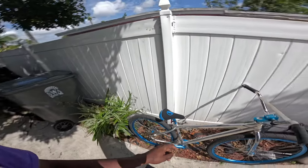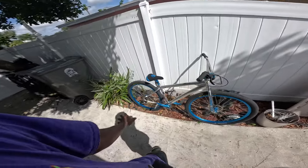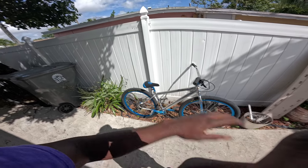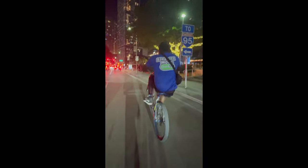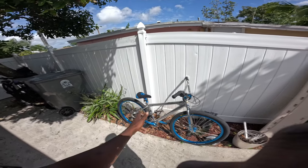I not only have one flat, I have two, the front and the back. So I just want to go ahead and take off things like the forks, bottom bracket, wheels. It's a little bit of a maintenance day for this bike. I have new forks for this bike after I took that nasty spill a couple of weeks ago. But yeah, guys, without further ado, let's head to the bike shop and get this thing serviced.